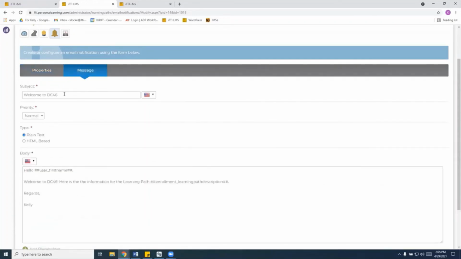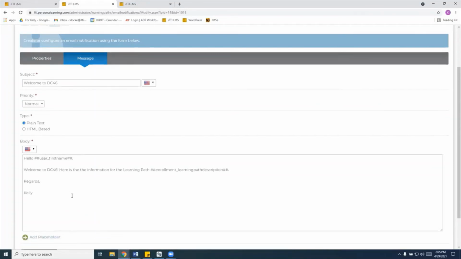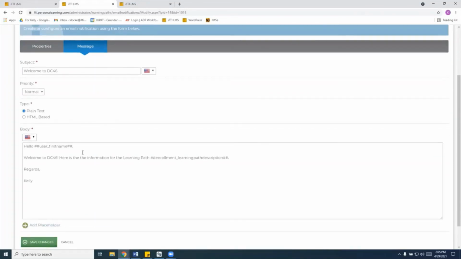Your subject line will be just like in an email. You create a subject line. You have a priority here, so you can choose normal, low, or high based on the nature of your message. And here in the body, you can type your message. Now, there are some options here called placeholders, and this will be auto-populated information.